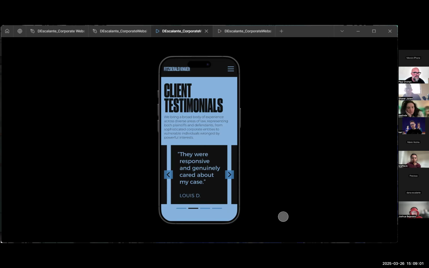There you go. Or they don't have this transparency to them. Maybe it's just the same color as the background, so you're not getting this weird layering that I think ends up not being as elegant and sophisticated.